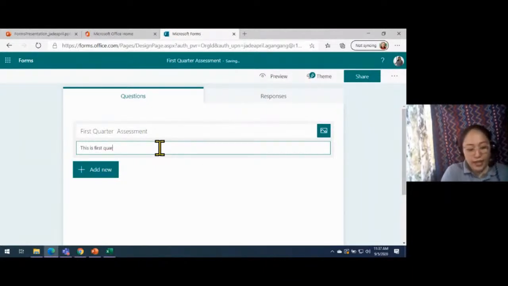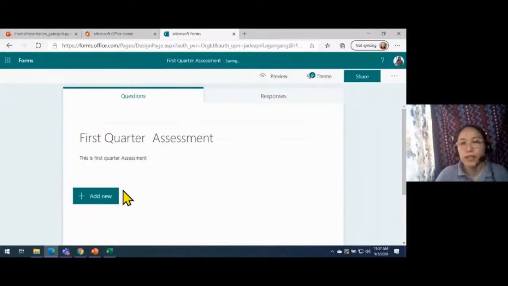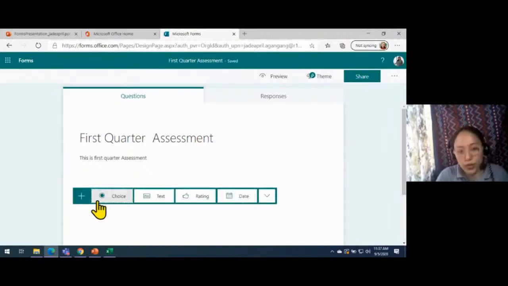So if you're thinking na, paano pag binigay ito sa mga bata? Baka they will copy. We have actually an app in Windows 10. You take the app test. I am not quite sure if it's still available, but I believe it is. When you take the app test, they cannot anymore open another browser. So let's add new. Okay, it will be a choice.